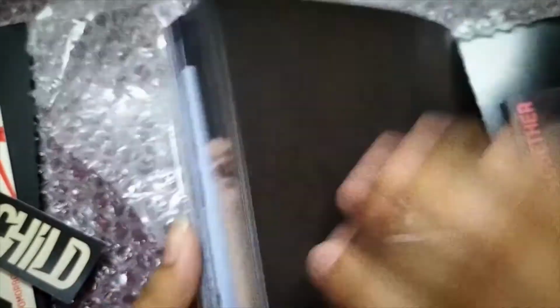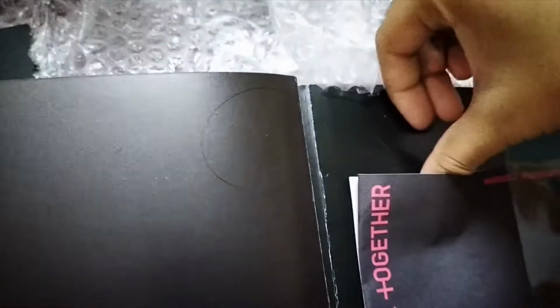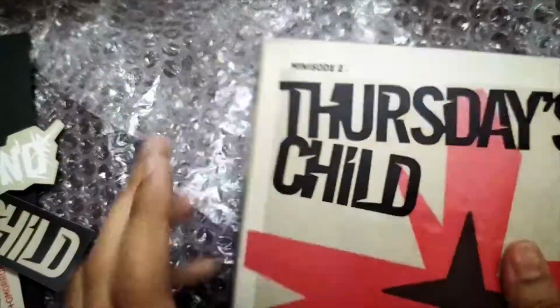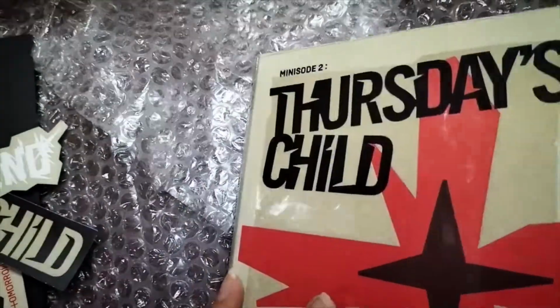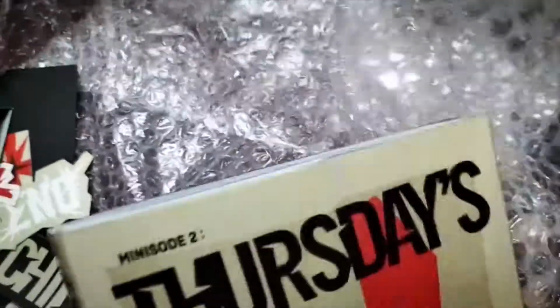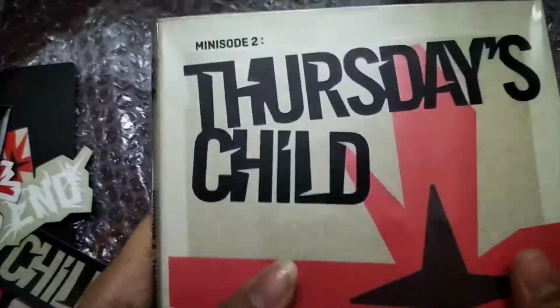The CD is actually at the end of this book, and it's in here. I won't remove that now. Actually, this comes like this, and it's actually just a plastic. And this is the CD. You can see. I'll leave it inside. This is the actual book. It's covered in plastic actually, and I didn't show you guys that properly, so I'll just show that to you.